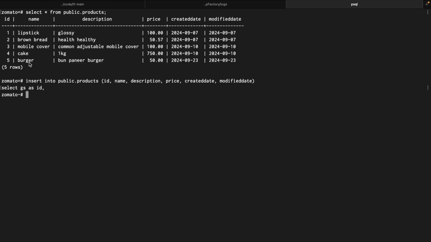Okay, so the ID is sorted. Now I need name, right? For the name, I can just append something.